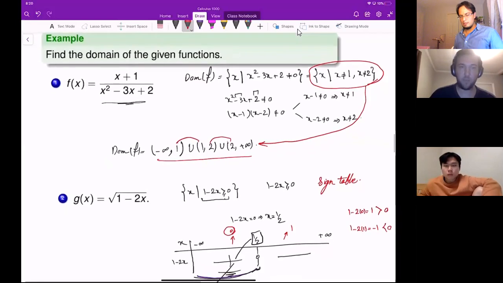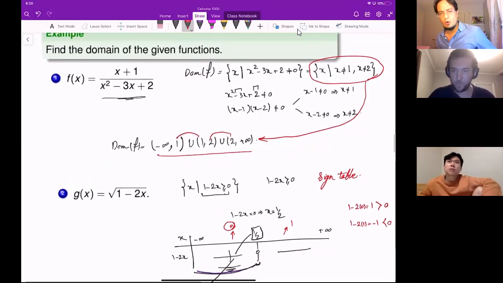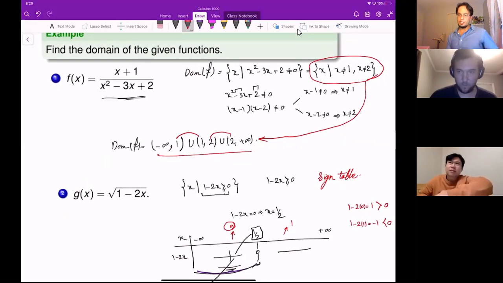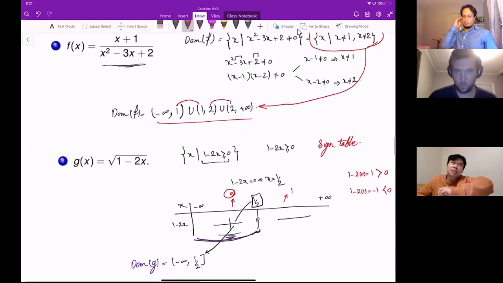Someone asked, can we just write it as x cannot be equal to 1 and 2? Well, in general, in this course, you have to know both interval notation and set notation. Specifically when it comes to the web work questions, you have to know how to write sets in the interval form, because most of the time you will see interval format. But in general, you have to be able to switch between these two different kinds of notations.